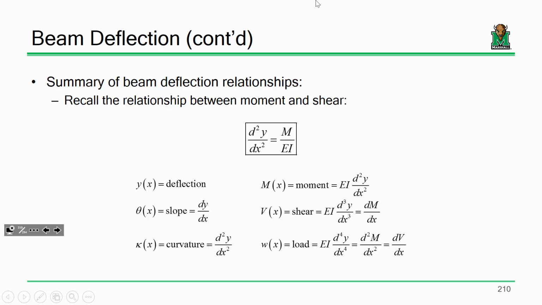Now, if I take the derivative of moment, remember, the derivative of moment is shear. That's how we drew shear and moment diagrams. If I take the derivative of that, I get the loads. So you can actually go from loads to deflections, pretty connectively. It is technically a fourth order Diffie-Q because you take the derivative of deflection 4 times and then multiply it times EI, and that'll give you the loads. But in the end, it works. Any questions?